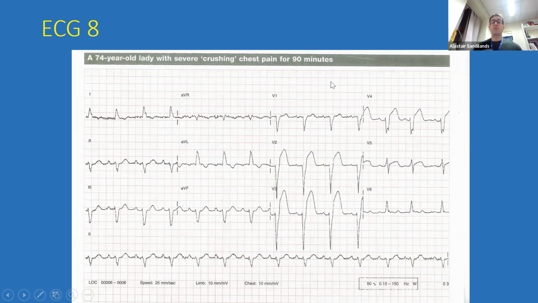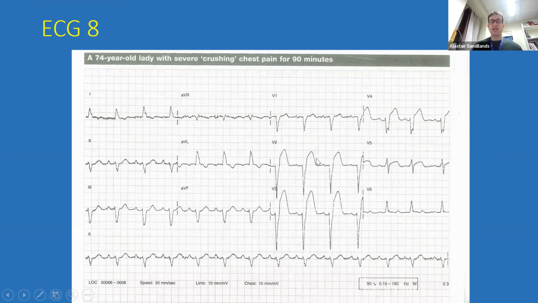So left bundle branch block may be a sign that this is a left anterior descending problem because the left anterior descending supplies both the left and the right bundles. However, in this example, you do see probably superadded ST elevation in V2, V3, and V4, and perhaps V5 that you probably wouldn't normally see in the presence of left bundle branch block. So I've shown you this as an example. There is anterior septal, or probably anterior lateral ST elevation, so something going up.